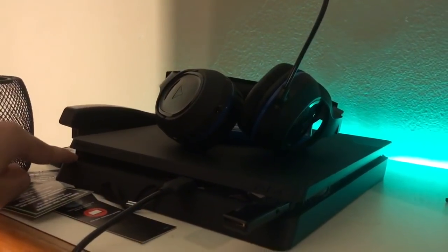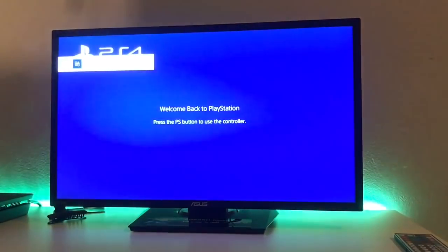Alright guys, so we just powered this puppy on. Let's go ahead and turn on the PlayStation. Now, a really cool thing is once you turn on the PlayStation, your monitor automatically turns on, as long as you don't turn it off and have it in rest mode.